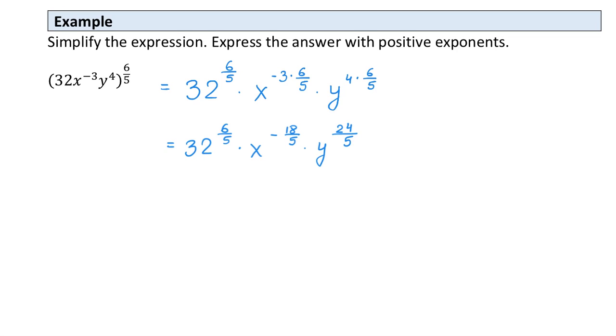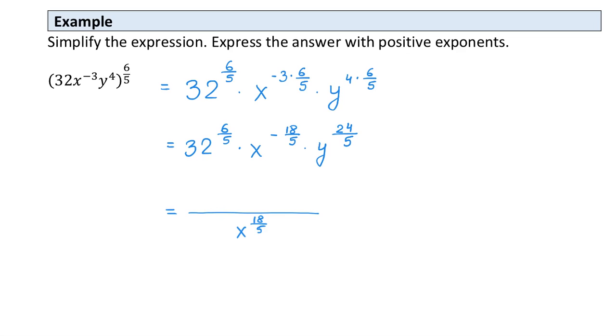So remember that when you multiply a whole number by a fraction, you just multiply this number by the numerator and you keep the denominator the same. Now we have these three factors and we see that x has a negative exponent. Therefore, we will start a fraction and we will move x down. We also need to check if we could simplify this expression anymore. So I will start a fraction and I will bring x down and I will make the exponent positive.